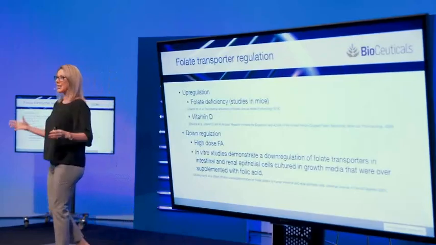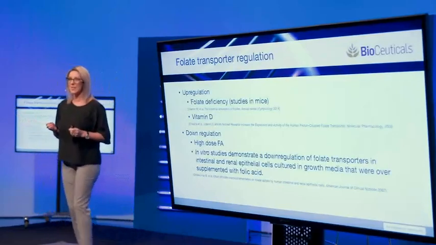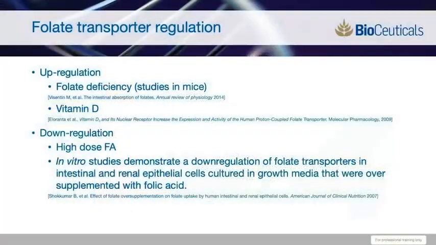So there are things that actually affect these transporters or these carrier proteins. There are factors that affect the upregulation, so the switching on of these carriers or transporters. If someone is folate deficient, there is an upregulation, so these transporters are switched on and people will absorb more of the folate. Also, vitamin D has been shown to upregulate or switch on these particular transporters. So think about vitamin D too if someone's folate deficient.